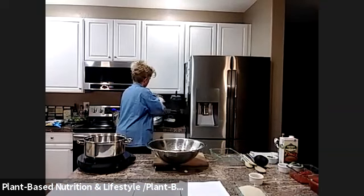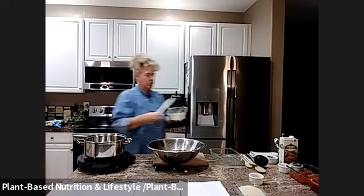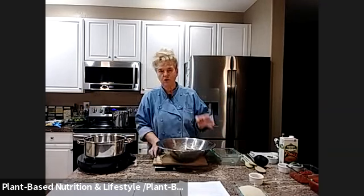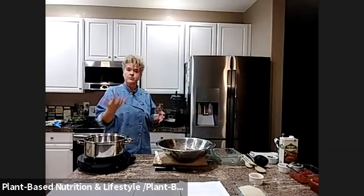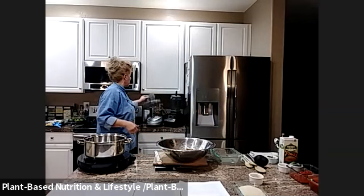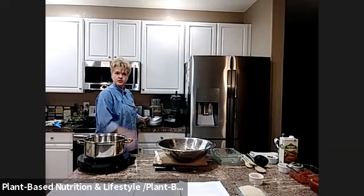Can I use canned lentils? Yes, you could. It's the same thing, just with your canned lentils. Just make sure that they're mushy, because they tend to be chewy, kind of al dente. So if you need to, keep them going and add some more water to make them mushy. Yeah, you could use canned. We actually have a couple of cans in our pantry. That's a good question. Then the food processor.